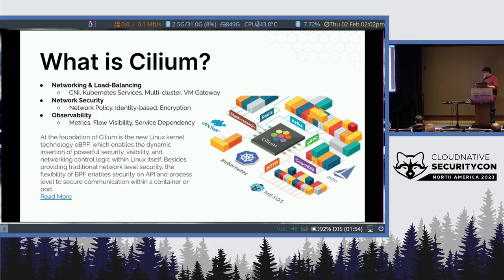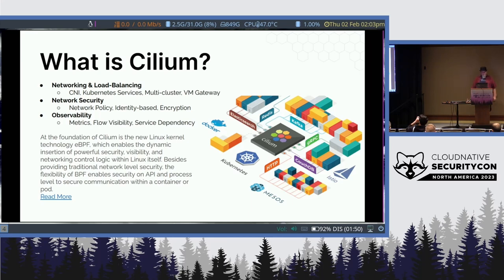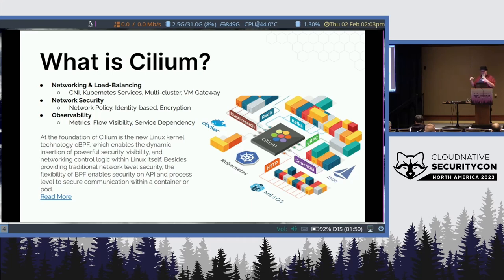With Cilium, we're a CNI primarily. If you're using Kubernetes as your container orchestration system, you can use Cilium as the CNI. A CNI is a container networking implementation, and its goal is to basically provide networking for all of the pods and workloads you deploy into your Kubernetes environment. Cilium does a lot more than that since we're instrumenting inside of the Linux kernel using eBPF. We can do things like replace kube-proxy by writing an eBPF program for every workload on every node and determining exactly what the world should look like from a networking perspective.